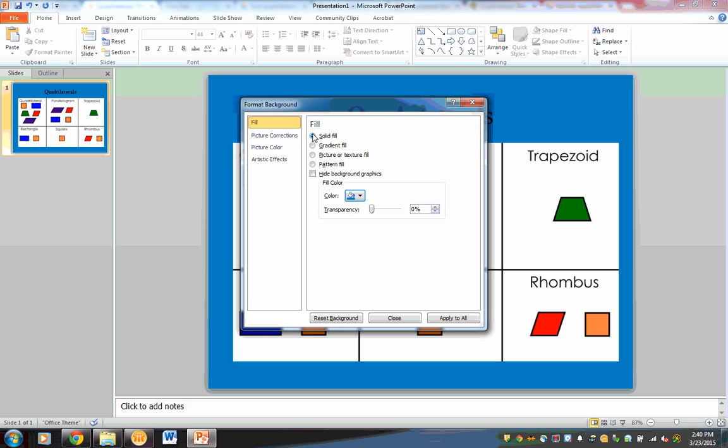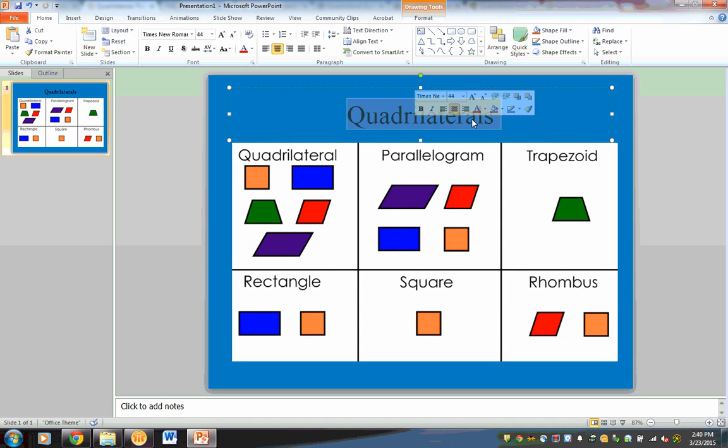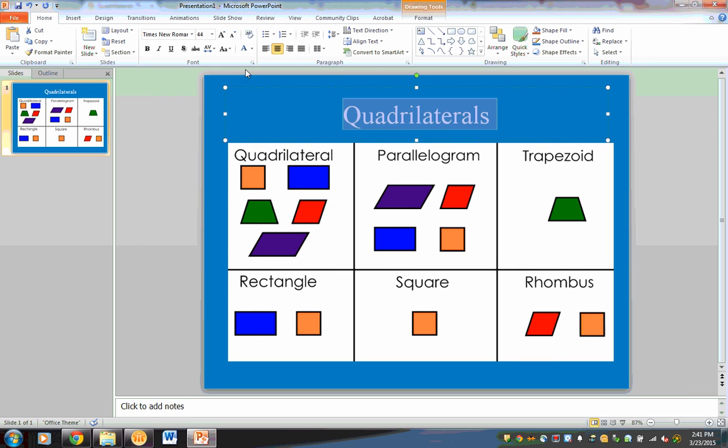And then I also... So click there, Apply, and Close. And then I changed the font. So I'm just going to change the title to have a white font. Make it stand out a little bit more.